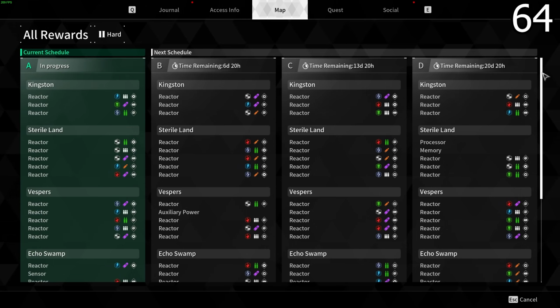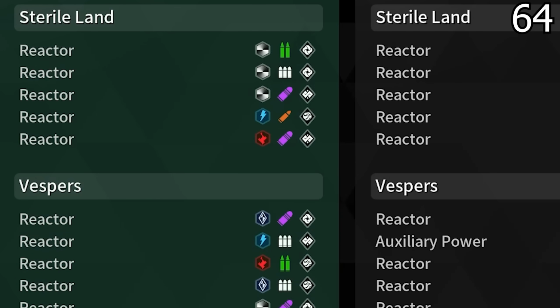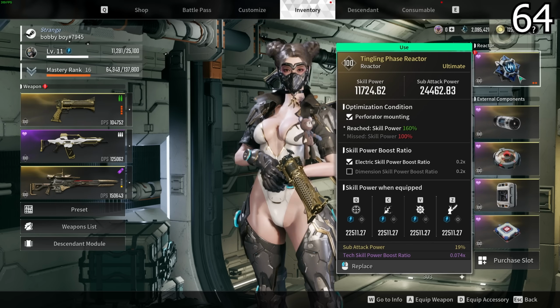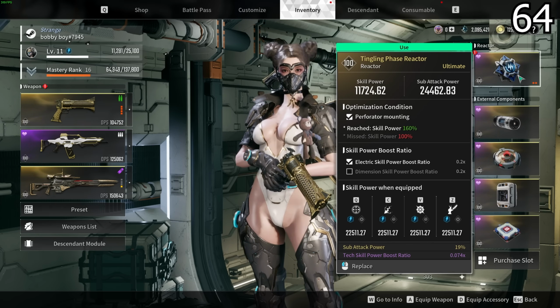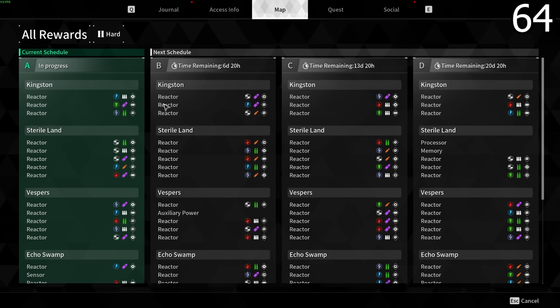By hitting mission rewards and then show all, you can actually see where you can get the reactor that you're looking for. It's split depending on the region. The reactor will enable different types of weapon based on ammo. It will also enable certain types of abilities, again, depending on the region. And then finally, the final modifiers are completely RNG. These specific spots will rotate on the weekly, as you can see in this menu right here.